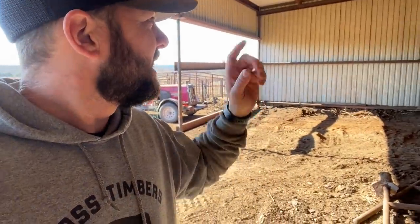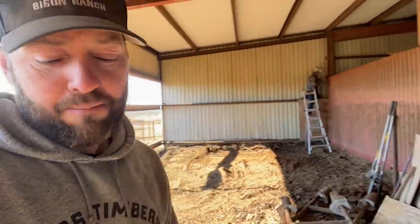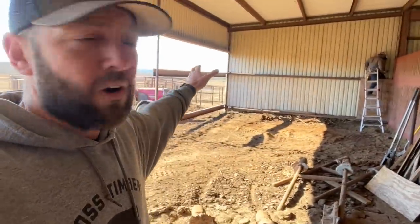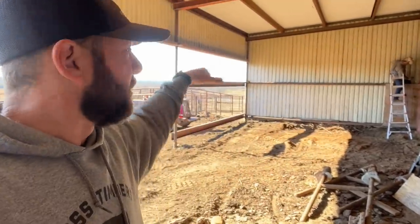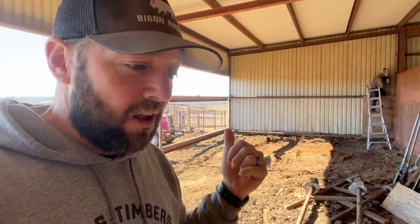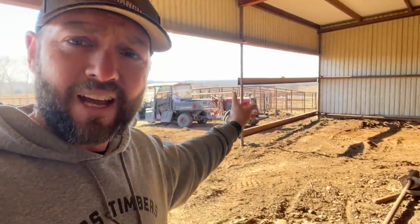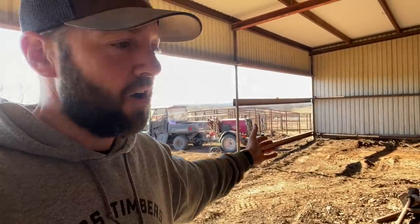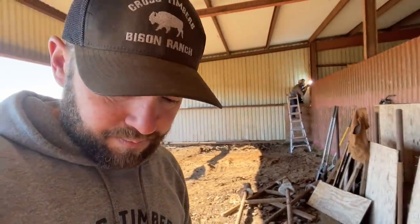So now he's getting ready. We're gonna put a beam across here, and I say beam, we're using 4x4 square tubing for our beams basically to run across here, and then we'll put another one here, so we'll run two beams. And then we don't have a lot to do here. It won't take long putting up the C-purlin. We already got two C-purlin here, and it didn't take very long at all. But Sam's getting ready to weld it up. He's welding something right now.